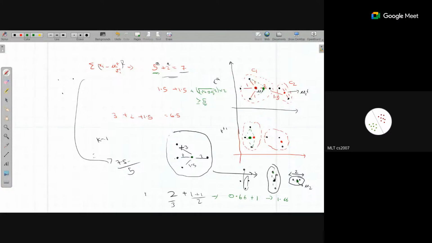Okay. So first point, the distance of this point from here is 3, and the distance from here is 2, and distance from here is 1.5, and distance from here is 1. So you are taking the average, so that you can find the new centroid, right? Yeah. So see, again here, multiple things can be there. So that is the one case where you will get this new centroid.